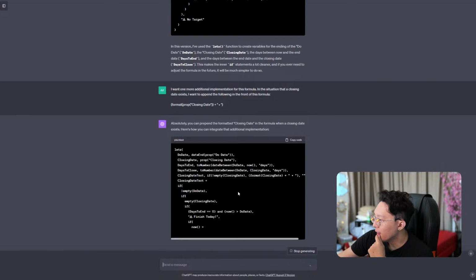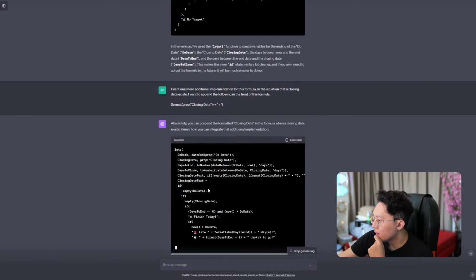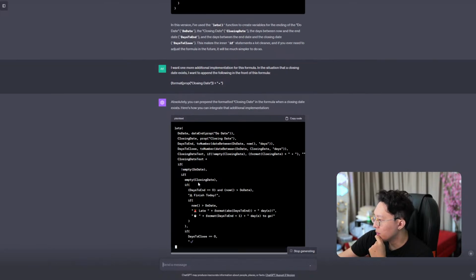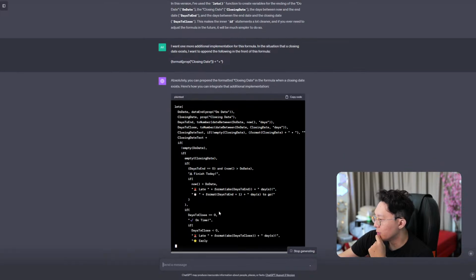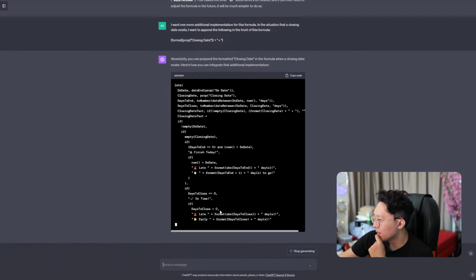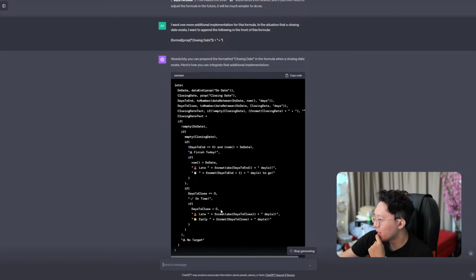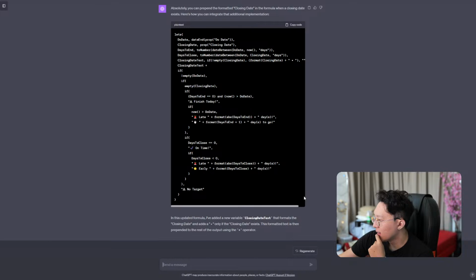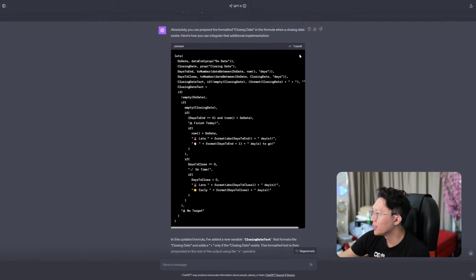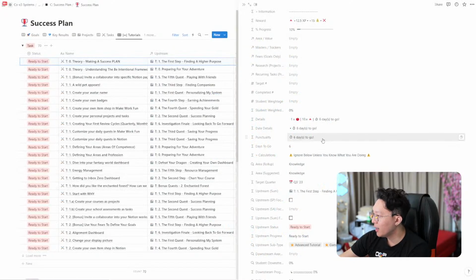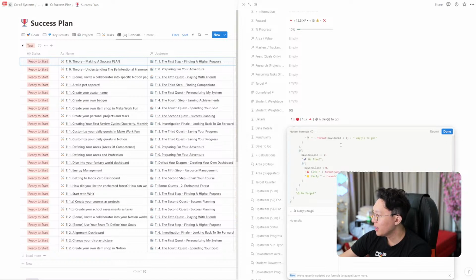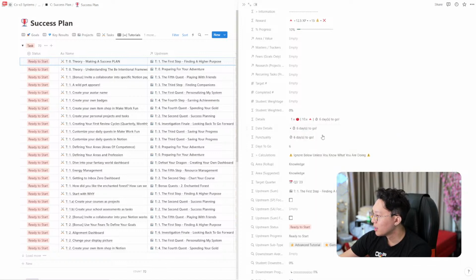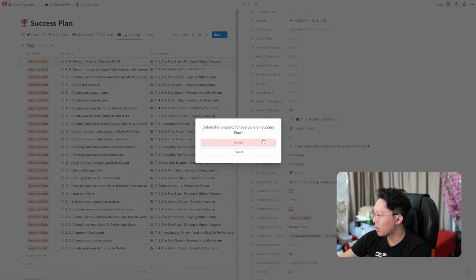So it's showing me that I can append it if not empty closing date, and if there is a closing date, then it will show me something else. I'm pretty sure. Okay, so let's see if that works. So we go ahead and we say in the punctuality, I'm going to paste all of this. So I can delete this now, probably this old property.